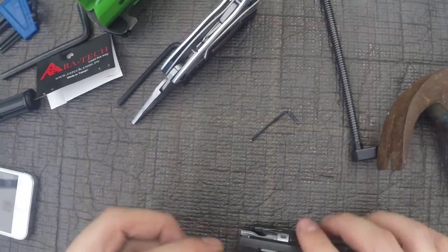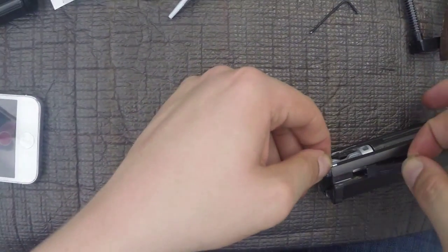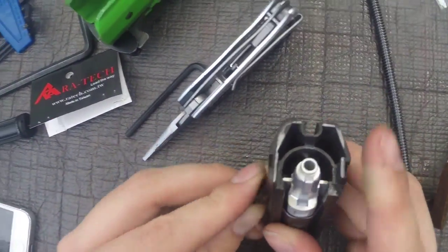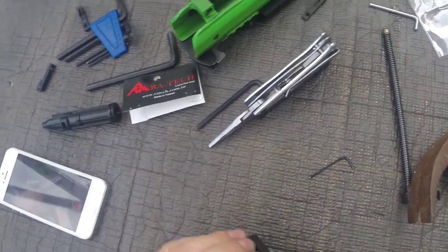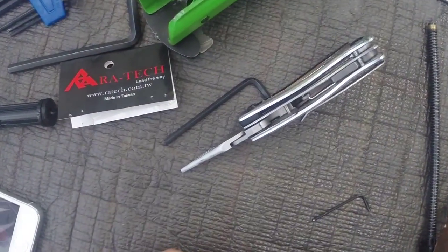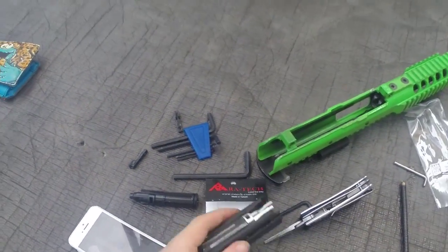Okay, next part, we put the slides back on. Sorry, this is just really awkward. There we go. That's in. Next one. And that one's in. Awesome. Alright, let's put the gun back together.